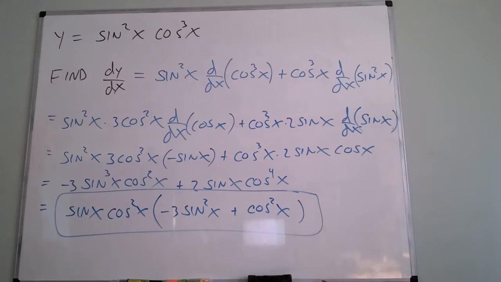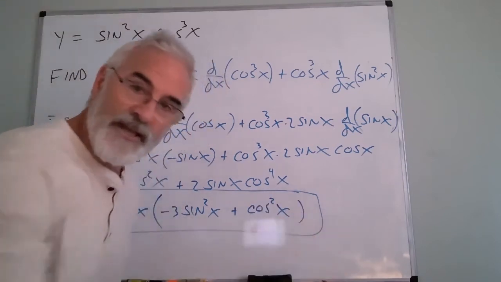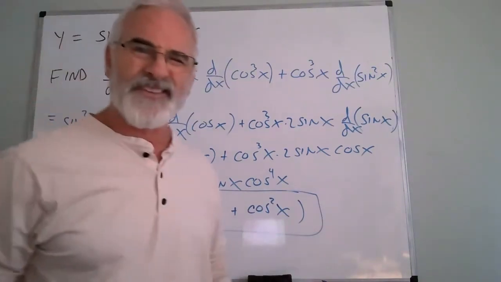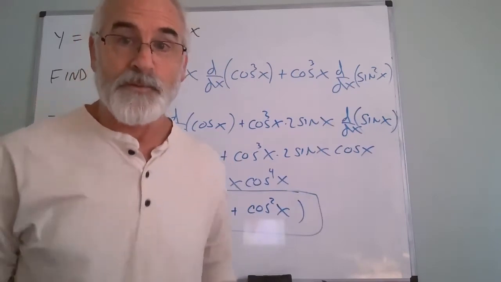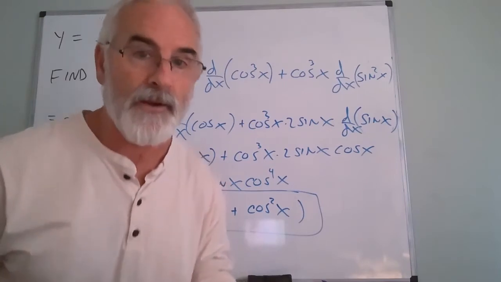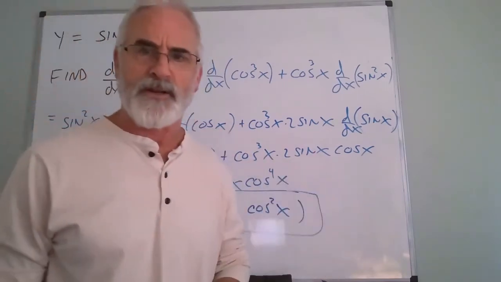Is there any trig identity I can employ here? Yeah, actually there are. I could use Pythagorean identities. For example, if I don't like cos squared, I could change that to 1 minus sine squared, and then I can combine things. The question is, does that make it easier? Does that make it more useful? I don't know. Depending on what you're doing, you may decide, you know what, I want my entire answer in terms of just sine or just cosine so that I can use Pythagorean identities.